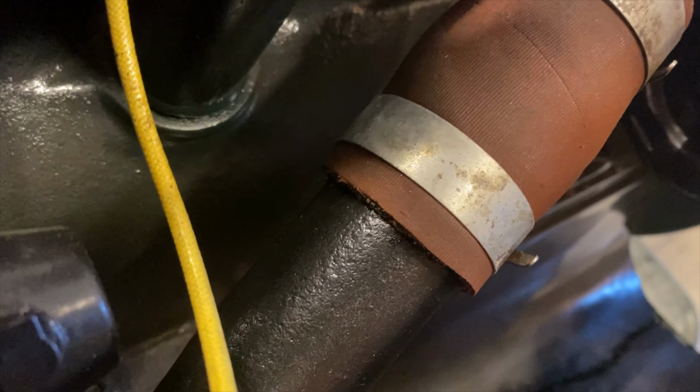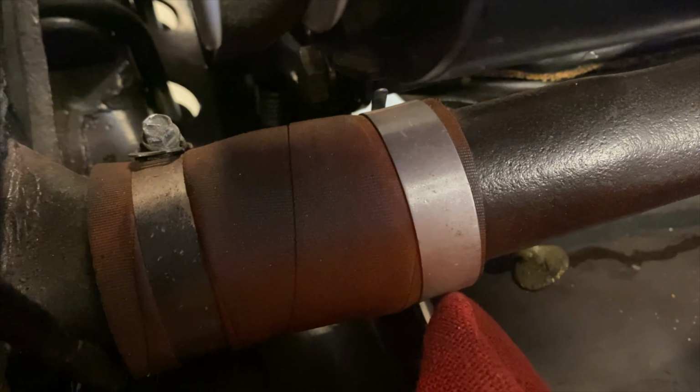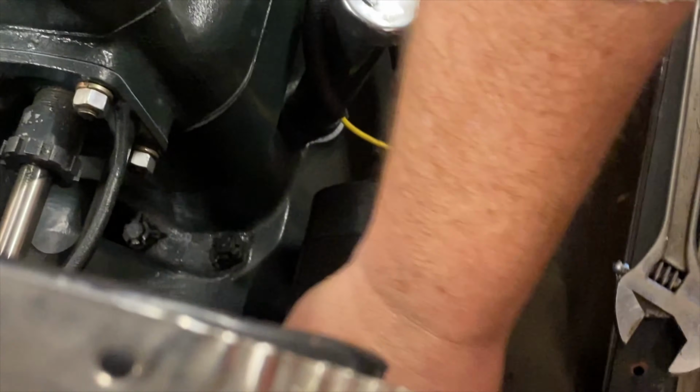The water pipe itself sits between the bottom neck of the radiator and the motor inlet on the side of the block. Before the new water pipe could go on, we'd need to loosen the hose clamps and remove the old one.